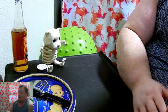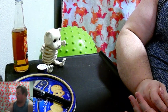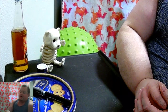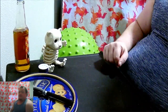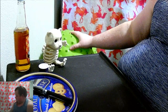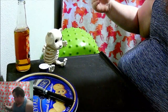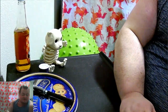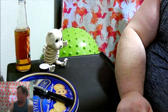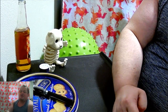This, by the way, is my crafting desk setup. So, yay, I'm finally able to access it. It probably won't be quite so tight and awkward once I've had a chance to finish clearing out the space. Right now, this is a ball that my kids used to play with. Somehow ended up in my room. But there's various things all around me. I'm kind of stuck in this space, which is why I'm glad that we're not getting to the actual painting part today, because I can't get up to go get paint water.